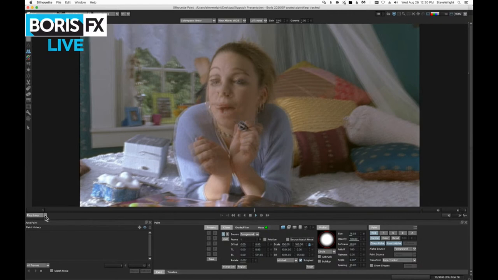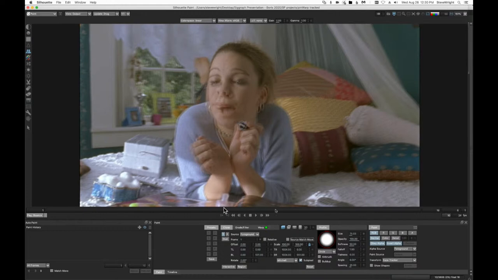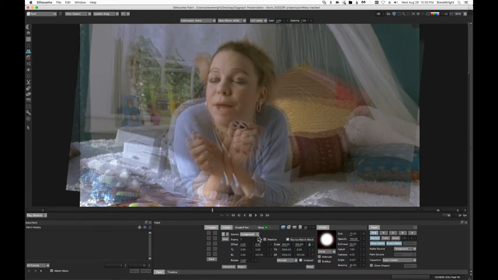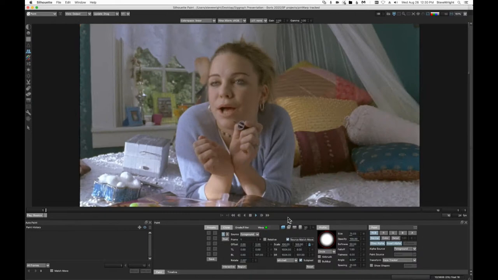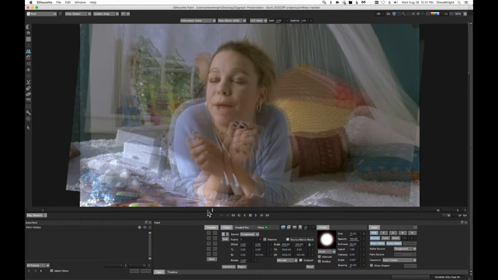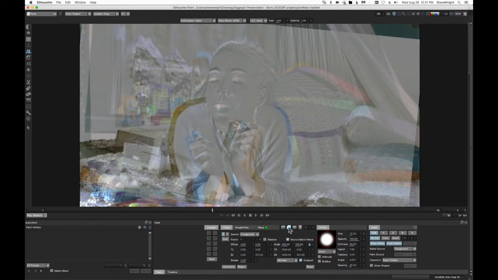So you can see frame one is ghosted in there in my onion skin, but I can grab the tracking data that I used. I say source, match move. And now my held frame, which is frame one, is being tracked to the face. Now this will get me, you know, 95% of the action. But faces being what faces are, there's going to be some very subtle little deformations going on here. So I'm going to switch over to the alignment mode, and again we can see where we have some offness. This is where the warp comes in.